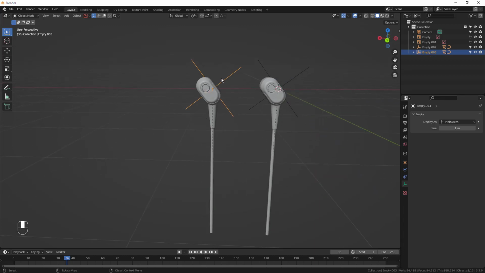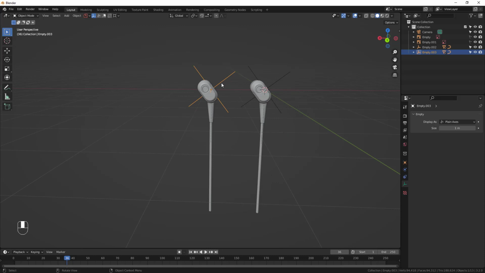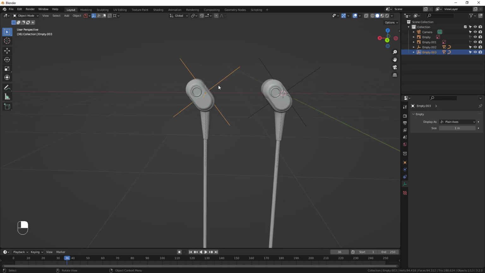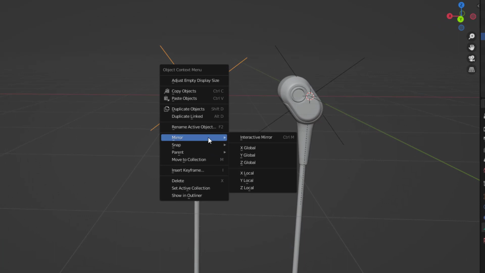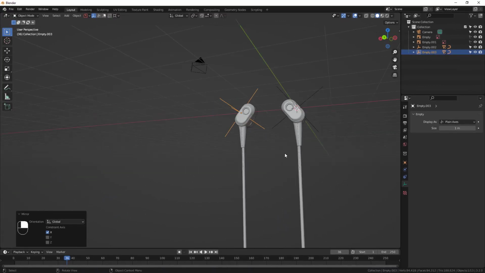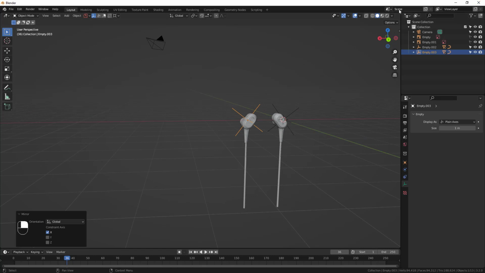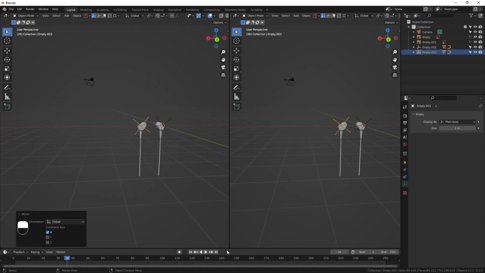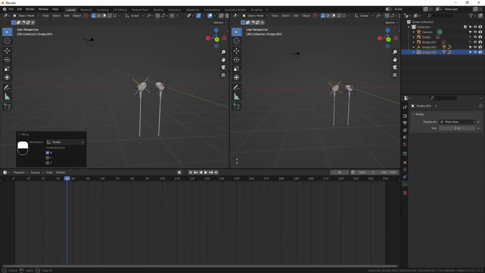Now we are going to mirror our axis on the Y axis like this. So let's select mirror, and then we are going to mirror it on the Z axis like this, so that we have our next pair. We have this and then this. So we are done with our modeling. Let's quickly add a few materials to it, and then we can add our lights, our materials, and then we can render. Okay, so I'm going to hold and drag to add another workspace here. I'll bring this up like this.